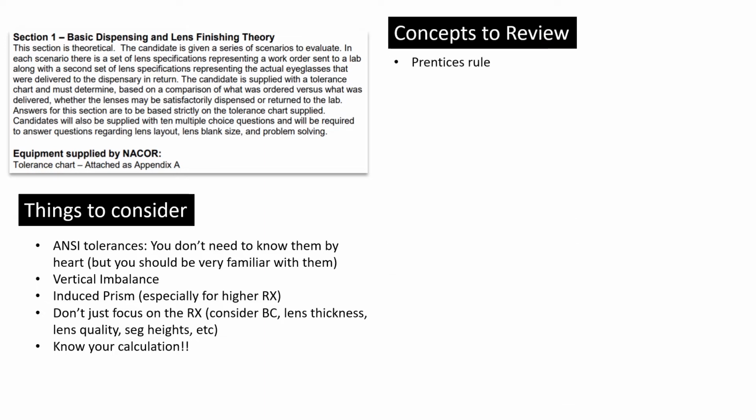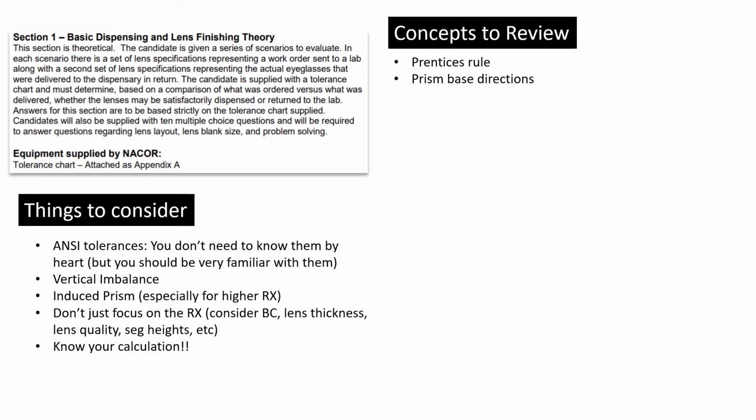So the concepts to review, definitely Prentice's rule. Remember in Prentice's rule that it's done in centimeters, not millimeters. The best thing to do here is practice and to do as many questions as you can that involve calculating prism. And who cares if you don't end up having to do any in the exam, at least you have prepared. And remember your base directions, plus and minus lenses behave a little bit differently, so review that.